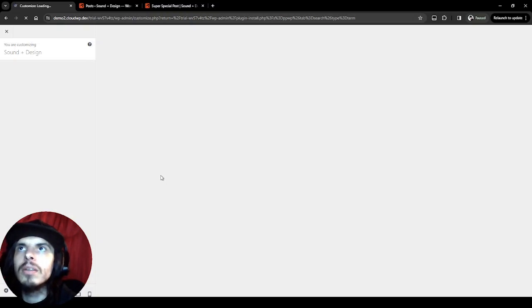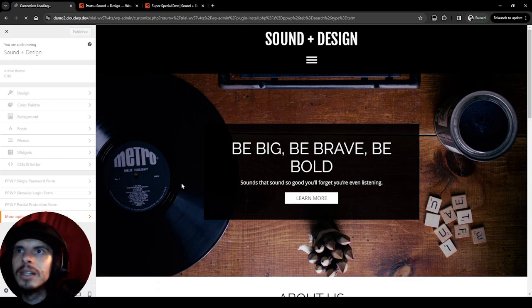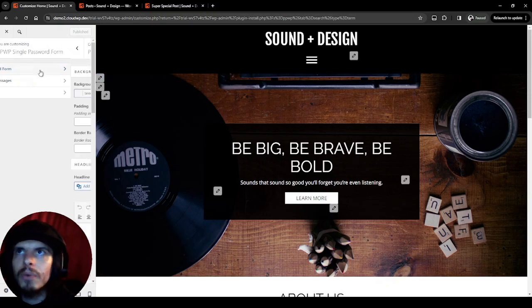As this comes in, once this loads up, we'll actually see some menus for those password protected pages. Just got to give it a second to load in here. There we are. So it's still loading in, but we can see that the menu's populated and we have more menu options down here. Sorry if my head's covering some of them. Let's see if we can get this to load so that we can jump in and take a look at what those options entail. Cool. So we're going to do the single password form. And then under password form, let's go ahead and just change some of the text like we did before.